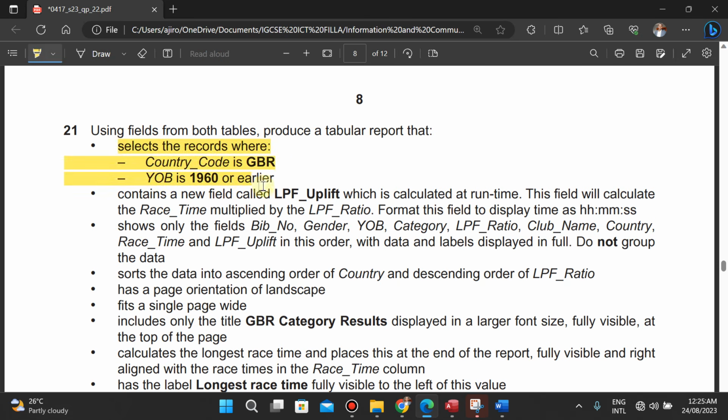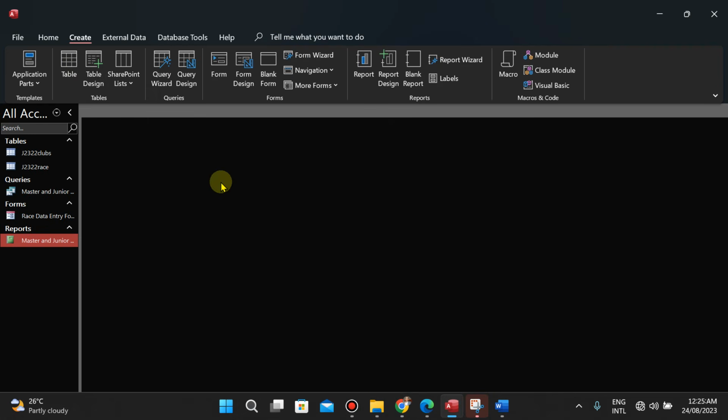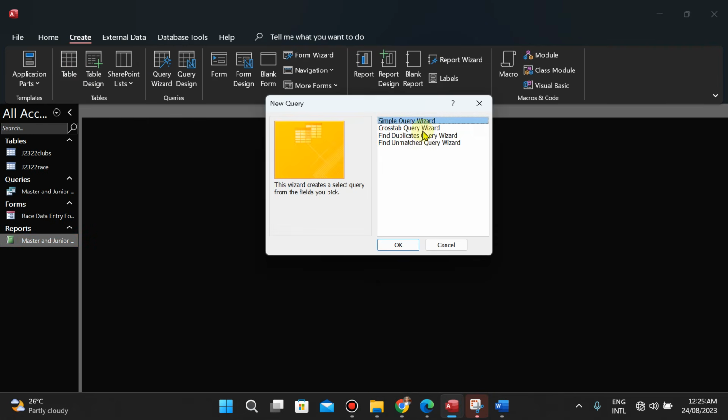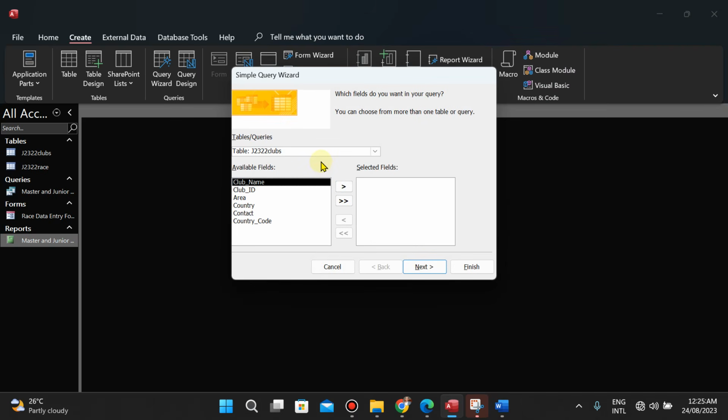This is going to be the query one. Okay, we're creating a new field here, so this is also going to be a query, and we use this in creating the query fields. Okay, so let's go ahead for both tables. So I'm going to click on create query wizard, simple query wizard. Okay, now don't tamper with the query that you have created. You don't need it for anything.